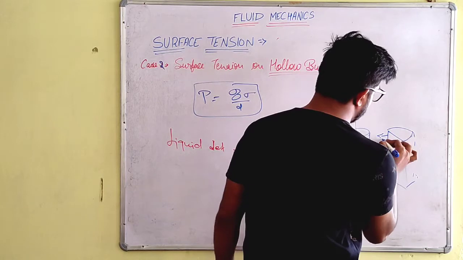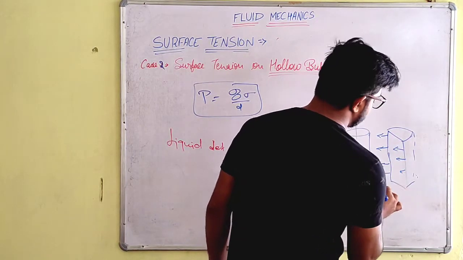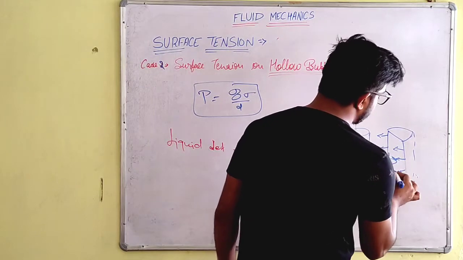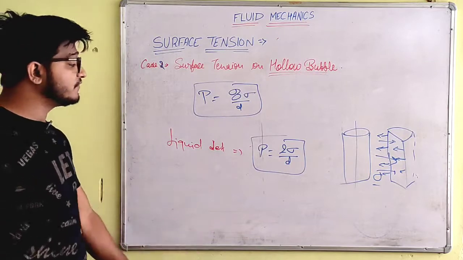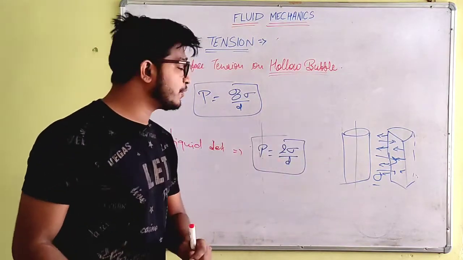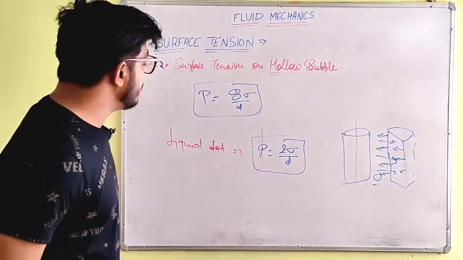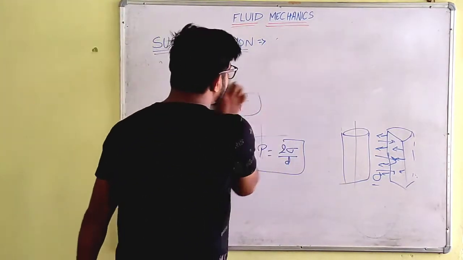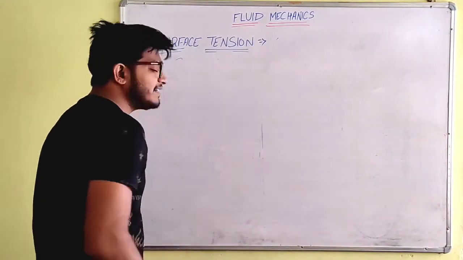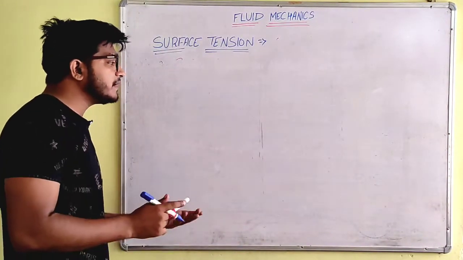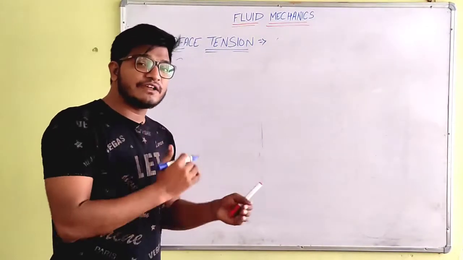On this surface we will find the surface tension, and the total pressure will act like this, and by the calculation like the first case we get P is equal to 2 sigma upon d. For the hollow bubble we get P is equal to 8 sigma upon d. Now, let's talk about the relation between all of these, just to remember the values, because it will be quite confusing. It seems really easy, but in the exam we forget the values of these.